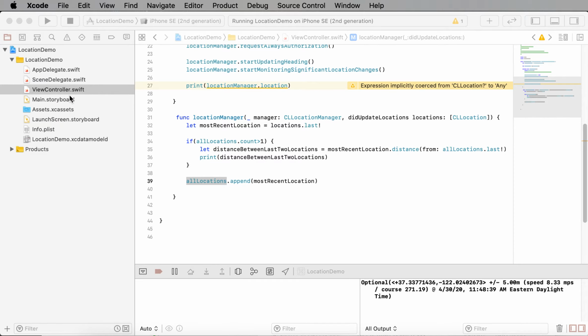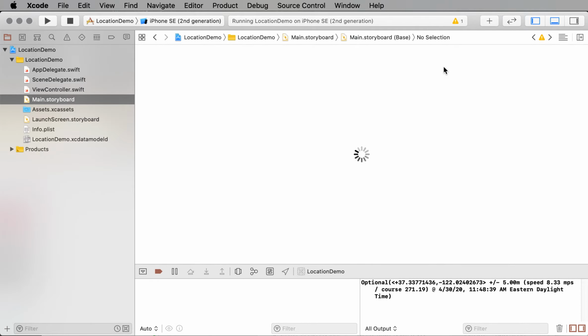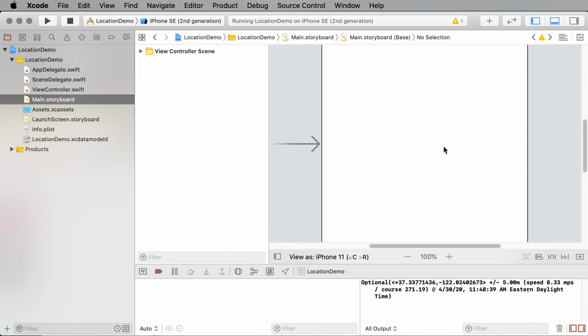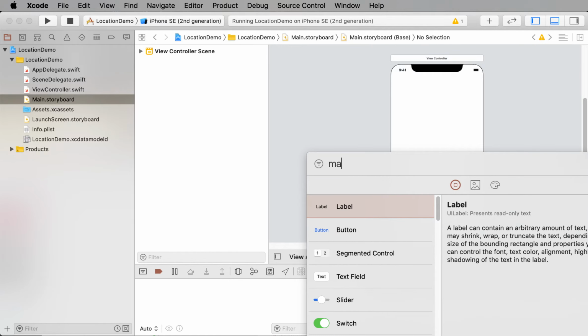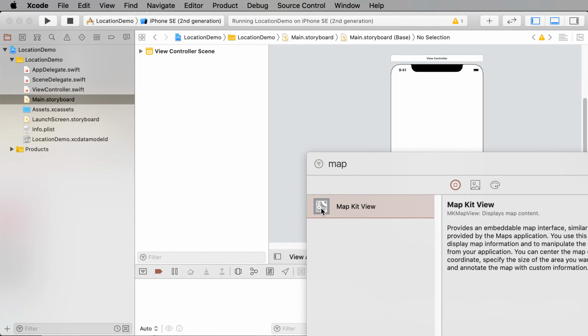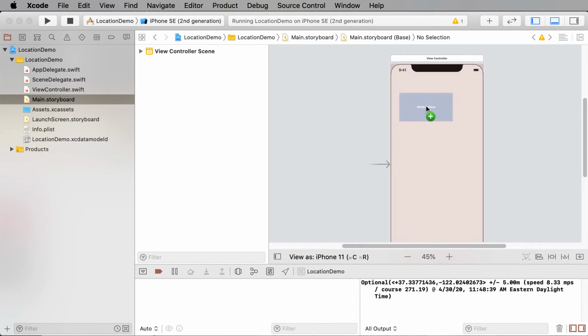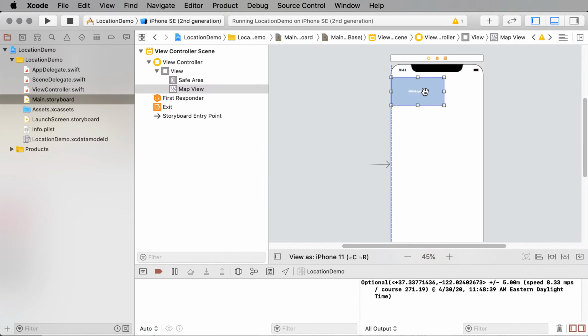And so I'm going to hop over to my storyboard and add a map once it loads. And we have built into Xcode MapKit views, which will show a map. In fact, if I just run this, it'll show me a map.